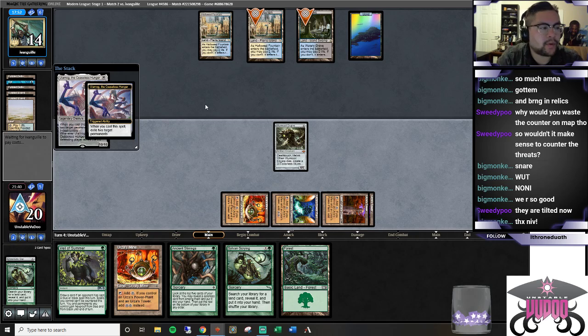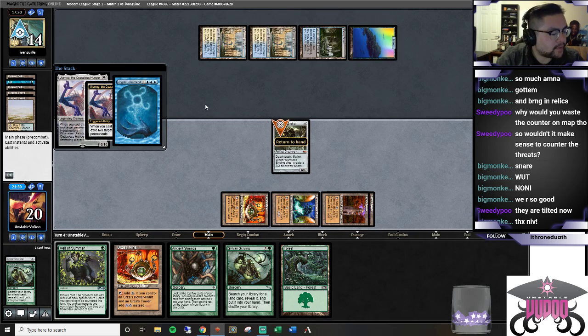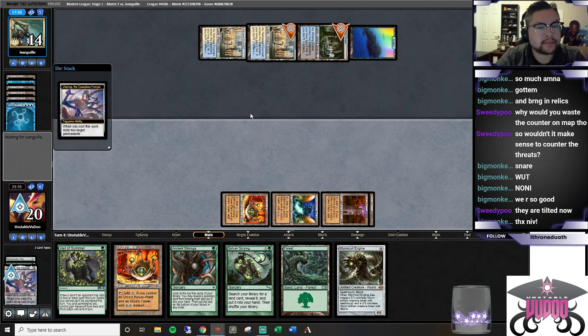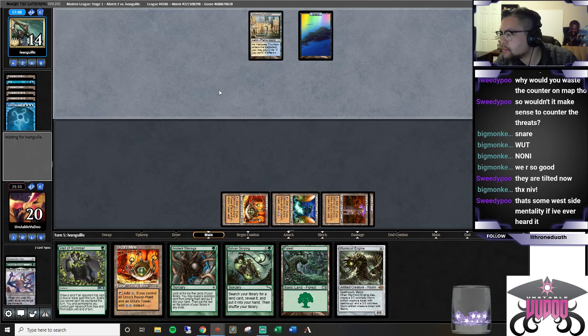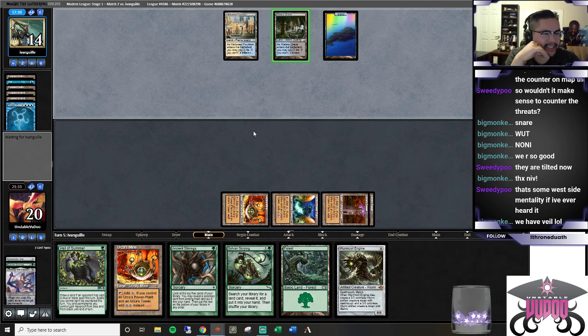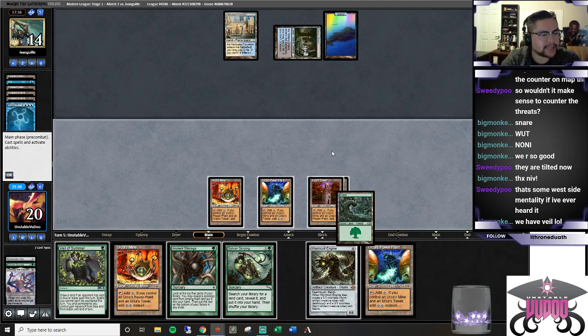I think they're deciding between whether or not they want to Counterbalance a land to keep a land or Counterbalance our Worm Coil. Well, yeah, so that's fine too. That's some West Side mentality. Yeah, you're not wrong. Yeah, on our turn, we'll have a Veil, so if they go to counter our Worm Coil, we'll have a Veil to back it up.